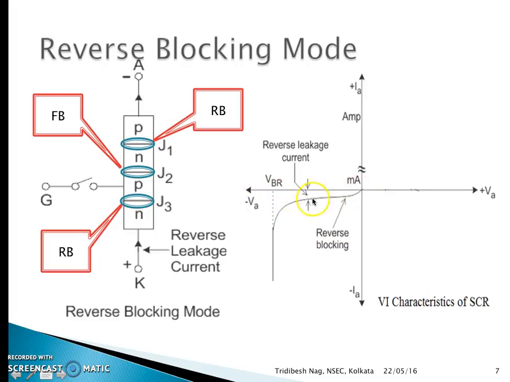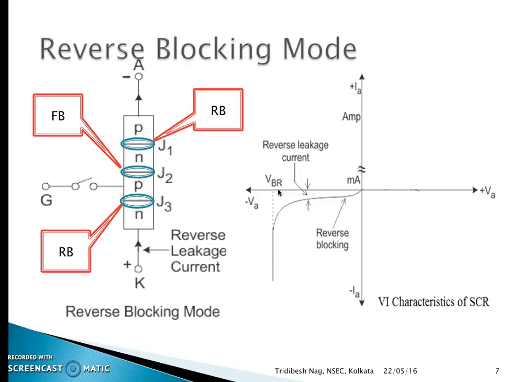Now gradually, as we increase the voltage, at a certain critical value called the reverse breakover voltage, there will be avalanche breakdown across the junctions J1 and J3, and there will be a huge rush of current, which is shown by this part of the graph. A large current associated with VBR gives rise to more losses in the SCR, which results in heating. This may lead to thyristor damage, as the junction temperature may exceed its permissible rise. It should be ensured that the maximum working reverse voltage of the SCR does not exceed the critical value VBR.